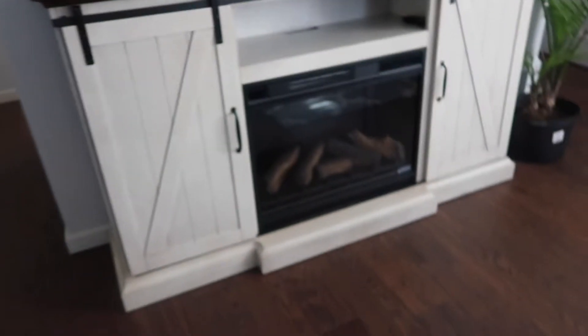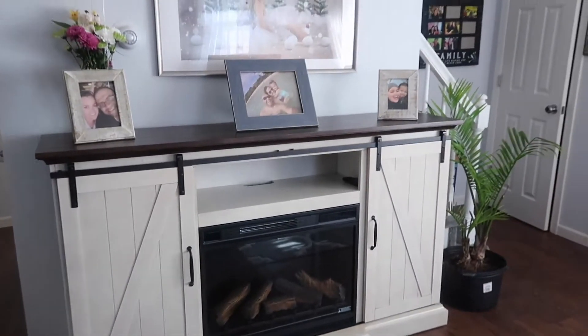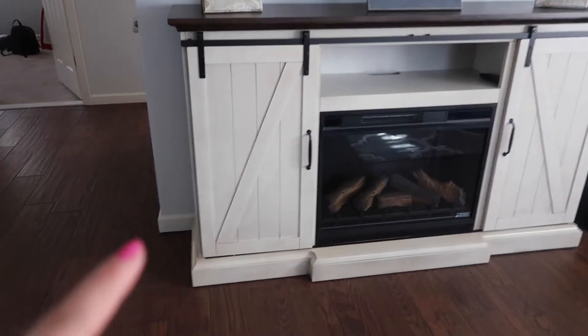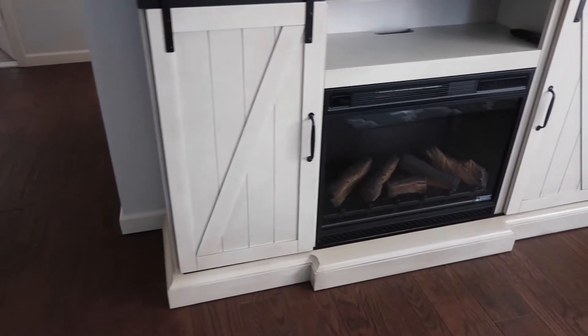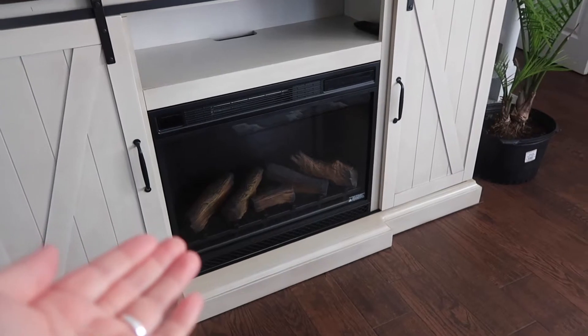Welcome back to my vlogging photography channel. I wanted to show you guys my living room situation — there you go, the piece that I told you guys we were gonna get. We just got this from Bob's. I'm not too fond of the color — on camera it looks white but it's kind of off-white beige, it looks dirty. I didn't see it like this when we went to the store, but oh well.